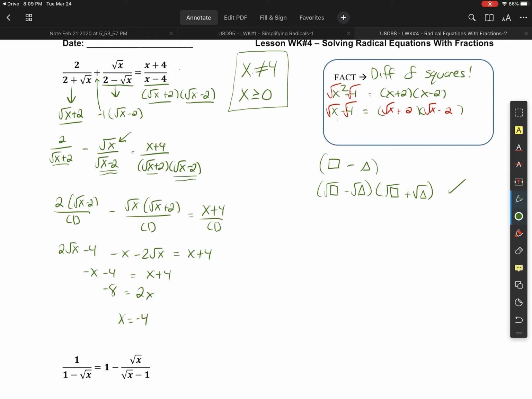Awesome. We worked it out completely. We got x equals negative 4. We're done. Not so fast. Why? x has to be greater than or equal to 0. So x equals negative 4 is not greater than or equal to 0. This is an extraneous solution. There is no solution to this problem. When all is said and done, the answer we got doesn't mathematically make sense. And again, that's okay. It is what it is.